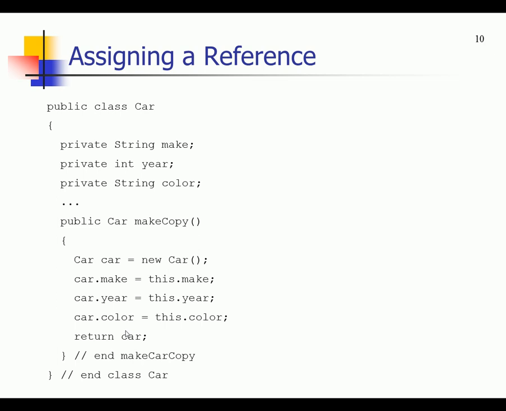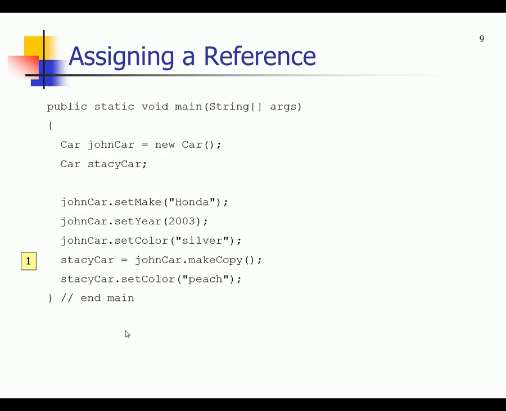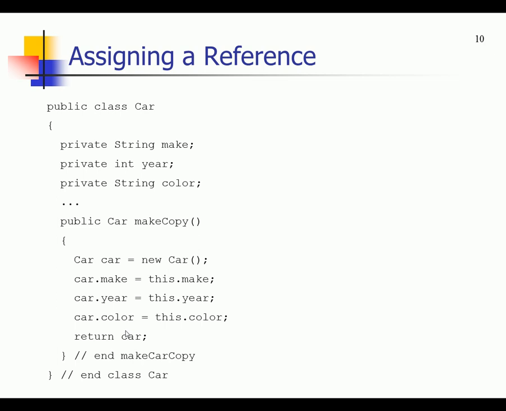So return car really just takes the address of that car, the brand new car that was just made, and assigns the address to Stacy. So Stacy now points to that new location. So when you say return car, it's Stacy's car? Right. Well, it's going to be Stacy's car.